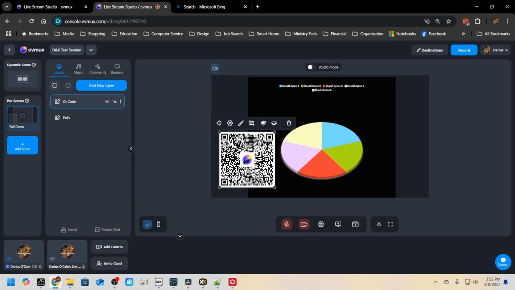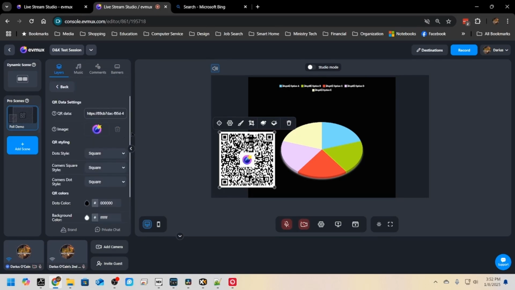It does automatically come up with the Evmux logo in the QR code, but you can, I believe, go in and change that image. And if the user scans this QR code on their mobile device, it's actually going to take them to a screen, and they will have the same options to vote on your poll.